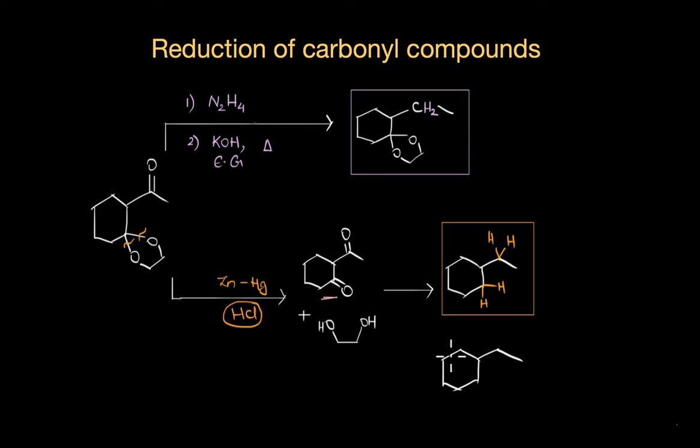You can see that the product here is quite different from what we have here. In the Wolff-Kishner reduction our acetyls are pretty much intact as they are stable in basic medium. But in Clemensin reduction where we use a strongly acidic medium our acetyls would get hydrolyzed giving us an entirely different product.